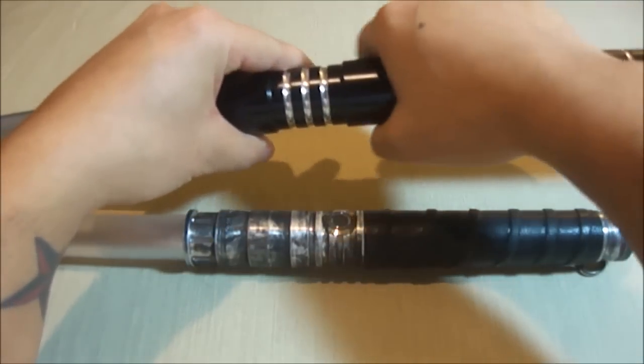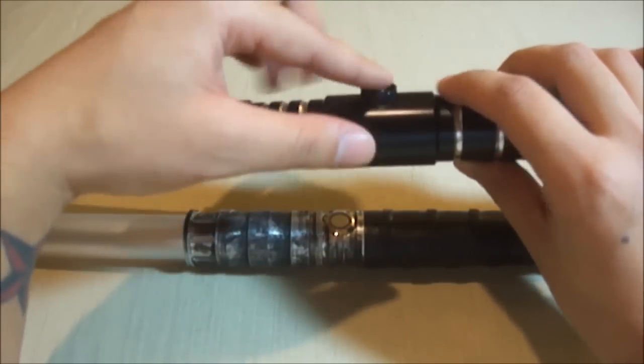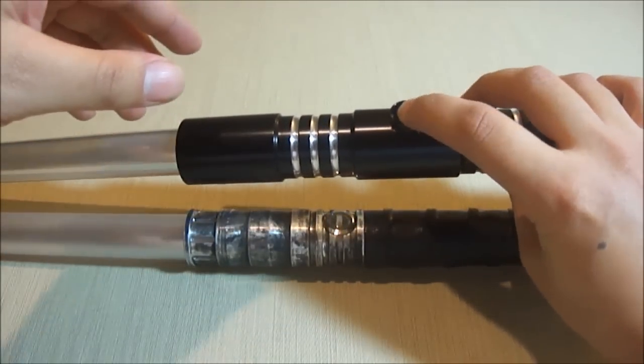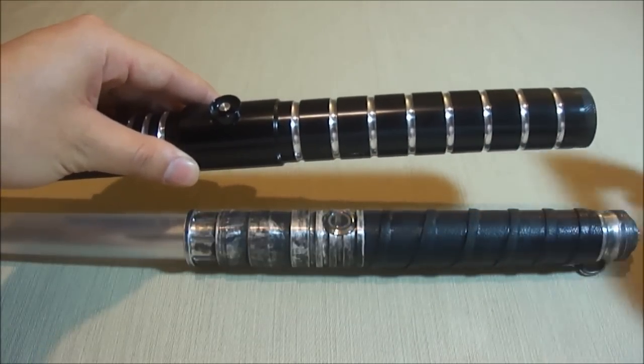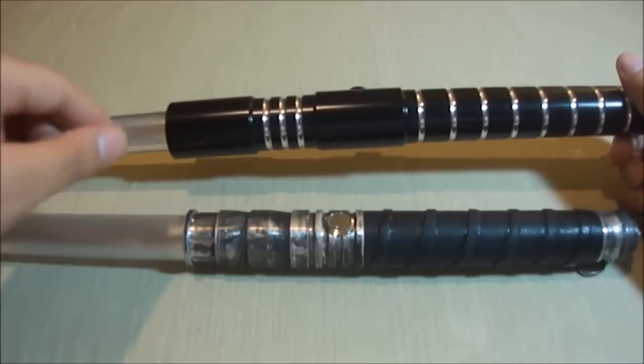The button is pretty low profile. As you can see, it kind of comes up here, but this is like a button guard. The button itself is right here. I don't have any batteries in it. I'll tell you why later. Nice machine job. Here's the pommel, it unscrews right here. I haven't unscrewed this one yet. Don't need to. Batteries in there. Don't really need to change anything in there.